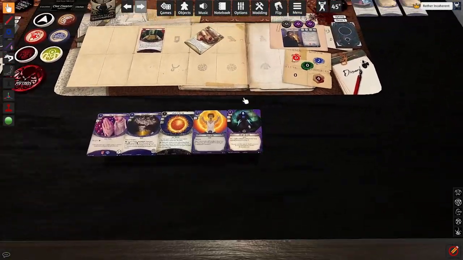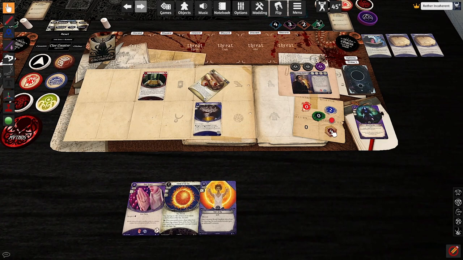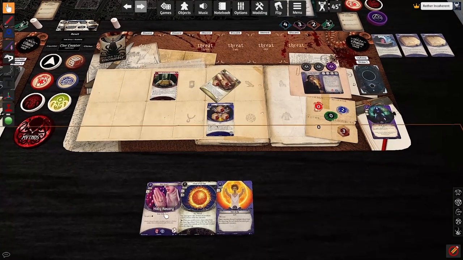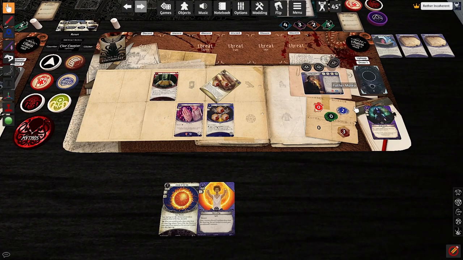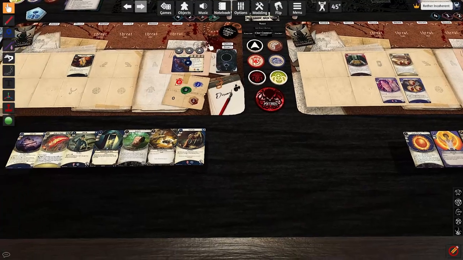I'll take that, Uncage the Soul, thank you very much. And in fact, I'll go ahead and uncage my Clairvoyance right now for a single resource. But I'm not going to be using it just yet, I would like the consistency of having played a Holy Rosary. That'll be it for me, so we go into upkeep.